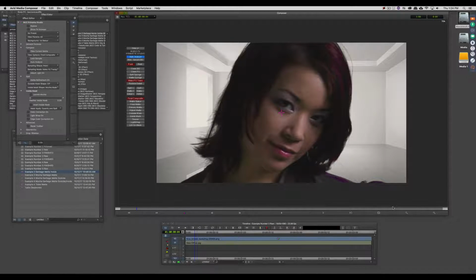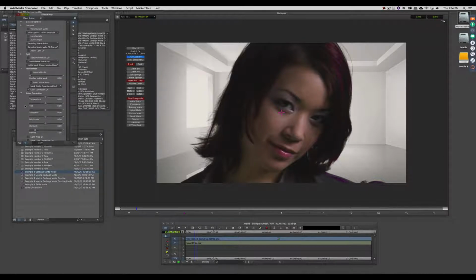Many people think we're going to be getting in and adding another effect. Don't have to do that. We're going to do that right here from within Primatte Studio itself. We're going to do it with just a basic color correction adjustment. I'm going to turn color correction down. We're going to give a little bit of brightness, a little bit of contrast, and a little bit of saturation. And now she's looking really good.